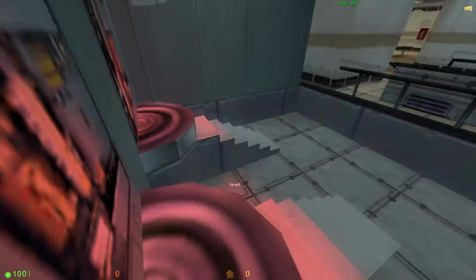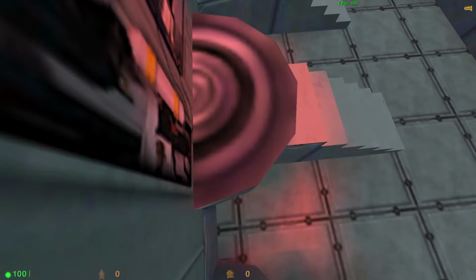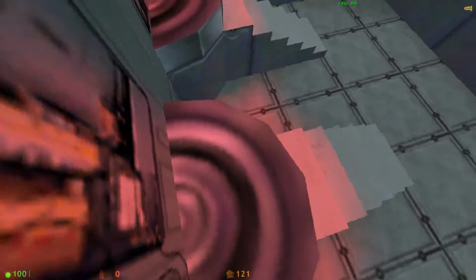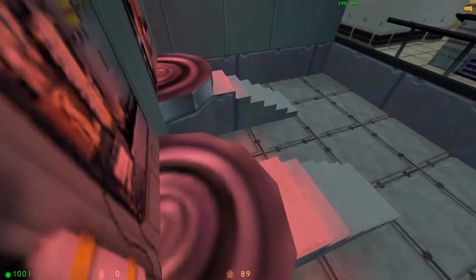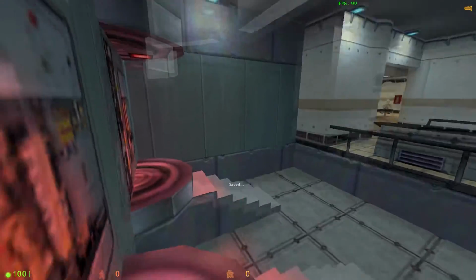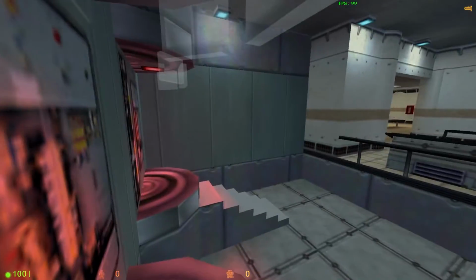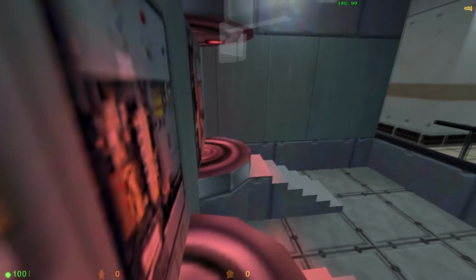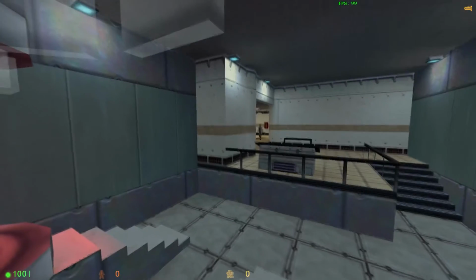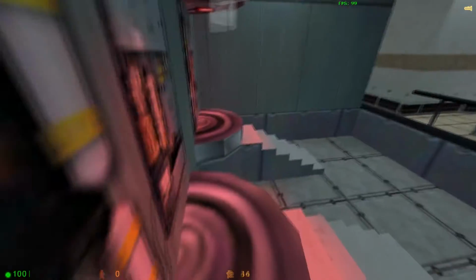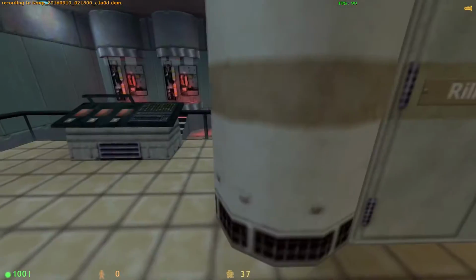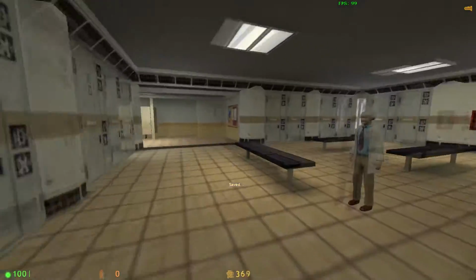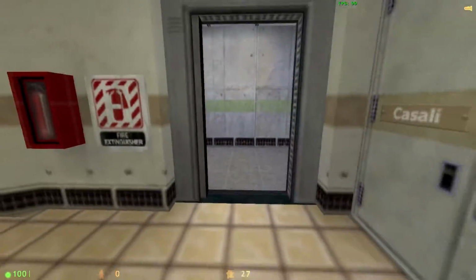So what we're going to want to do is step back a little bit. If we hold shift on this client, it makes us walk. Sprint is on by default. And what we're going to do is sort of curl our jump to land in that corner there, in between the desk and the wall. Like that. Oh, not like that. Like that. And then again, now that we have a suit, we just come out here.